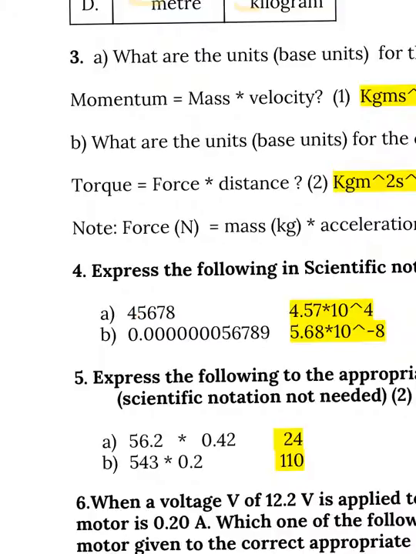However, we need it to 3 significant figures. So we're left with 4, 5 and 6. That would give us 3 significant figures. But as you can see, the 7 is greater than 5. So really you should be rounding the 6 up to a 7. Quite a few of you haven't done this, and that's why you've lost 1 of the 2 marks in this part of the question.